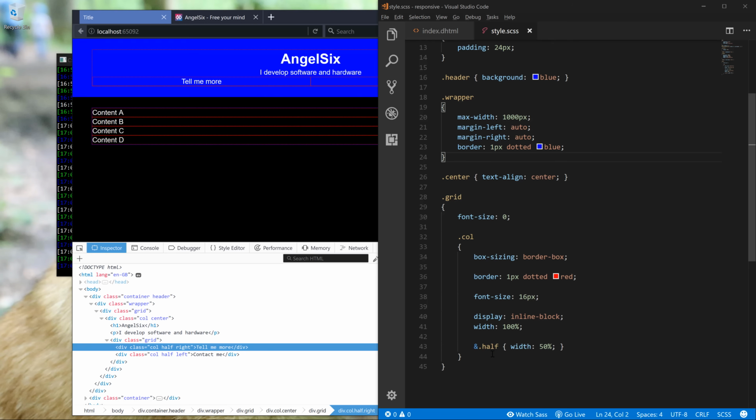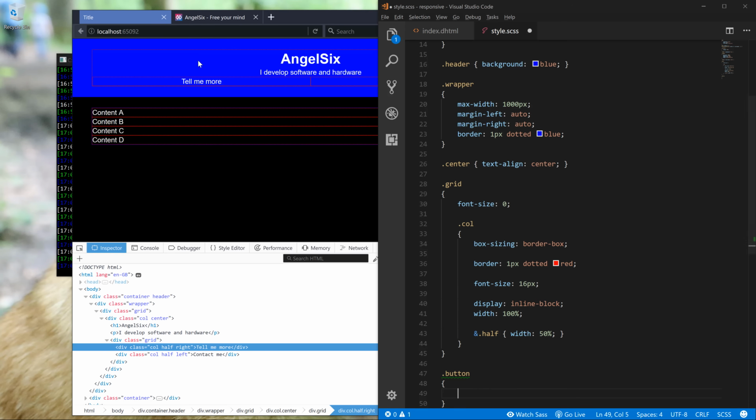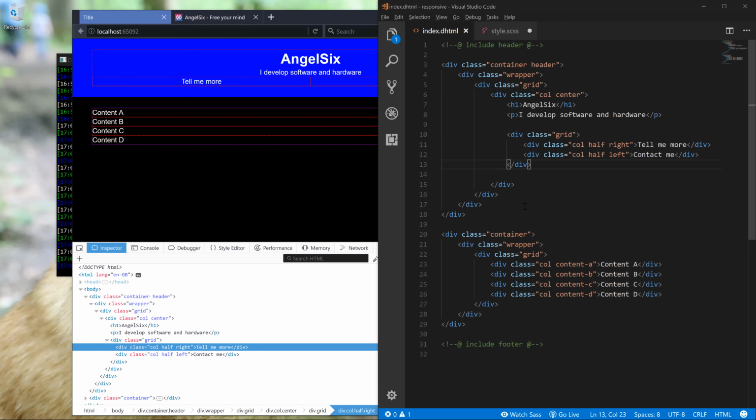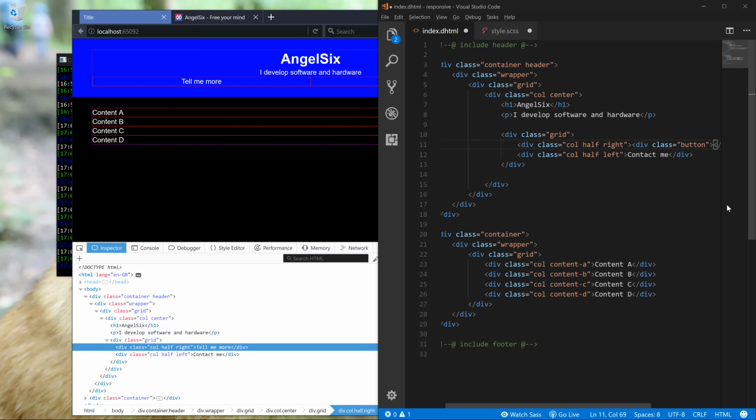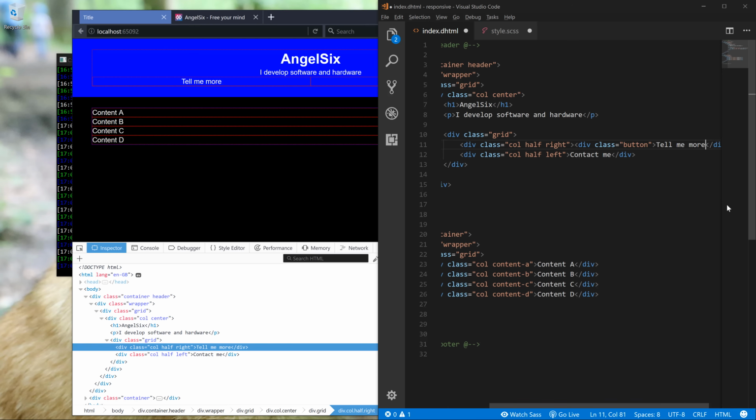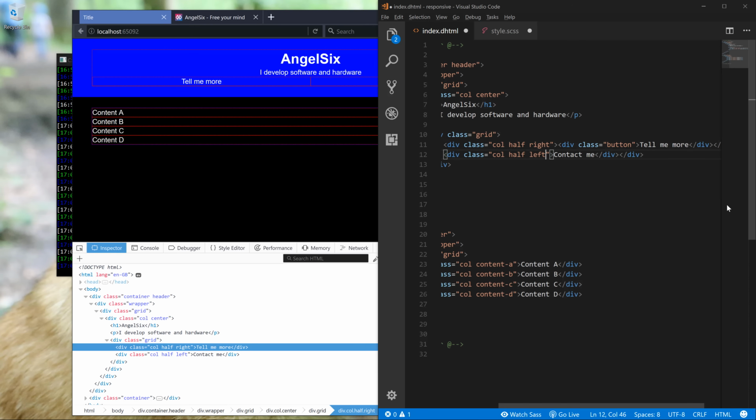So moving on from that, let's make the button style. Just down here, we'll do a button style to at least style these two. I think that's what we called them. Call half right. Oh, I didn't give them any style. Let's wrap these in a div with a class of button for now. So now they've got a div around them with a class called button.